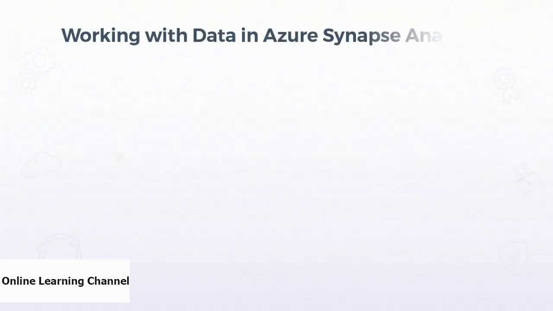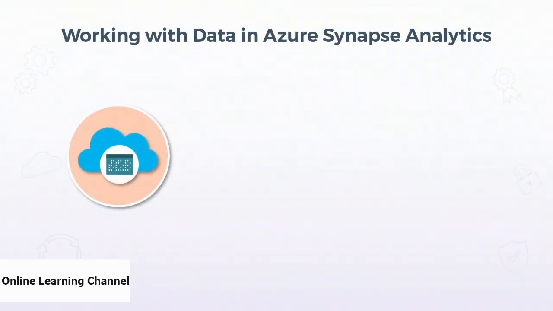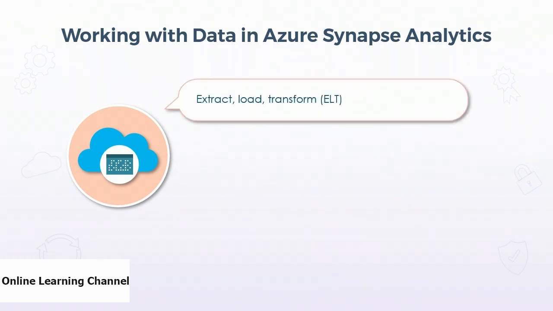Now, like most Azure resources, there's lots of ways that you can interact with your instance of Azure Synapse Analytics. And here are some ways that you can work with the data that you have in Synapse. First, and probably most commonly, you can extract, load, and transform your data. This is referred to as ELT. And of course you can do that. It wouldn't be much of a database if you couldn't add data, query data, and even augment data. ELT is critical to any database. But with Synapse, it can do it at massive scales.